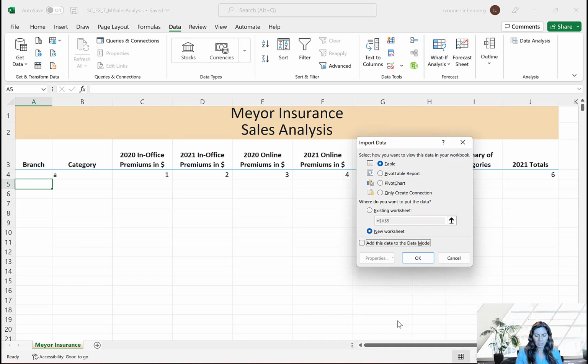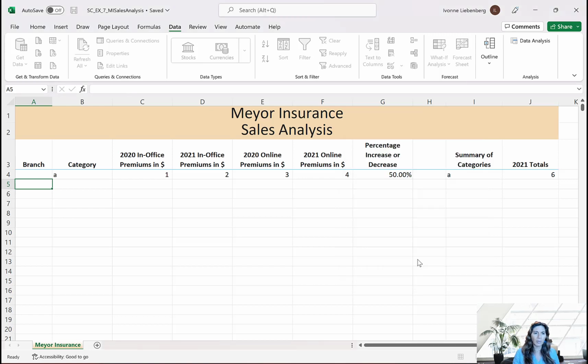All right, so here we want to select Table, which is the default. Other options are a pivot table report, pivot chart, or only create connection. We want to save it as a table, and we want to make sure that it's on the existing worksheet, and we want to start on cell A5, right? So that's what we have in that box, A5 as an absolute reference, right?